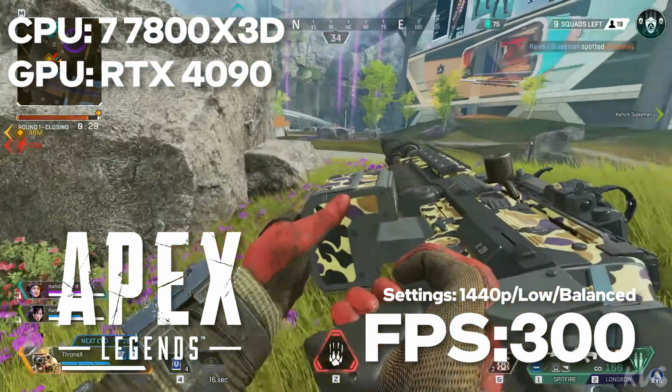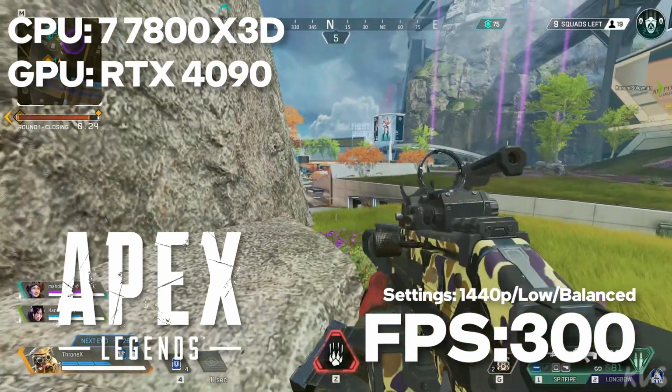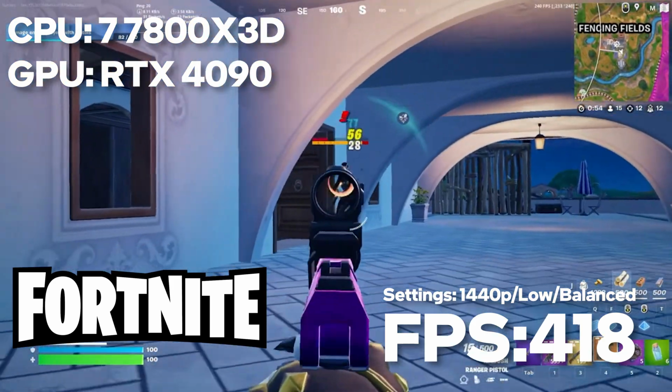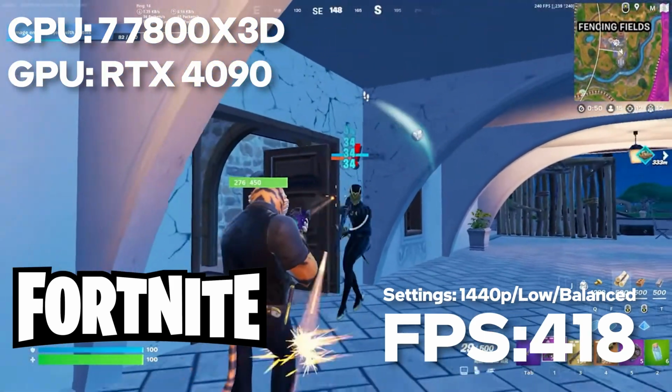We covered off a little bit of multiplayer when we talked about Call of Duty, but let's talk about Apex Legends with graphics maximized for competitive gameplay. We saw 300 FPS at 1440p. Finally, Fortnite, again, graphics set to competitive gameplay, maximizing frame rate. It was almost unplayable. 418 frames per second.